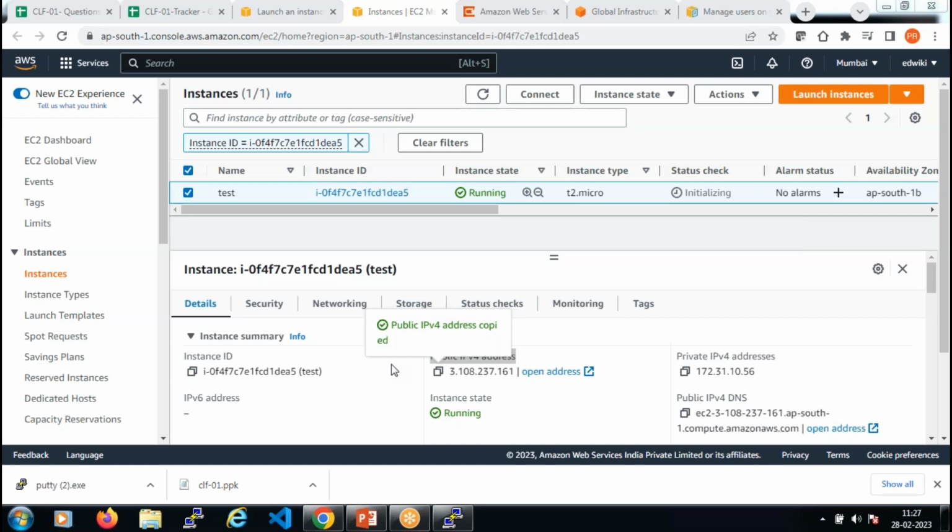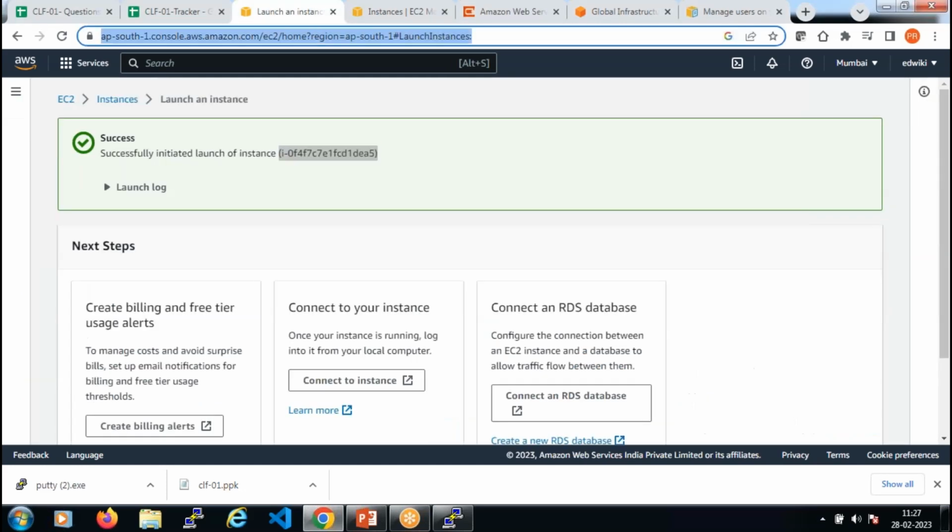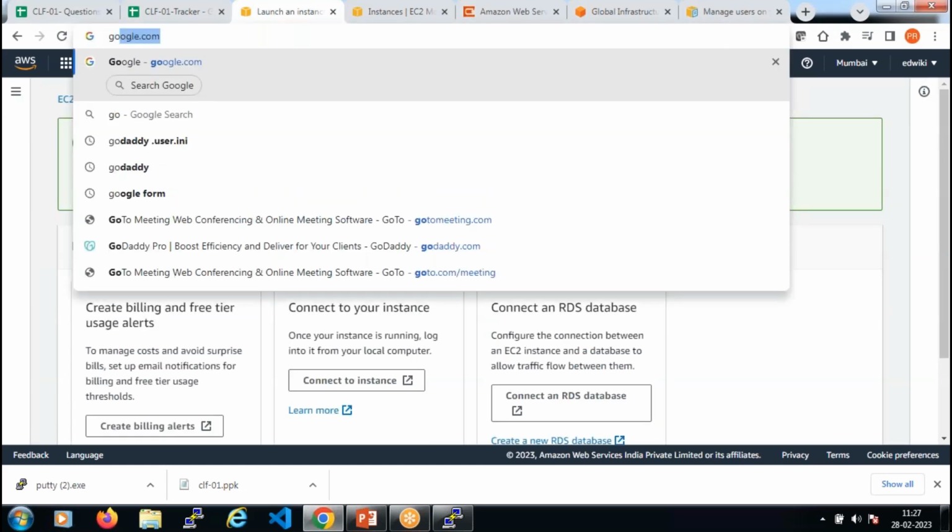Now let me unblock a few things. You may be wondering, okay, there is a server created with some processor and memory capacity, and I logged in. Should I be paying for them? As I said, AWS is actually offering you the free tier.